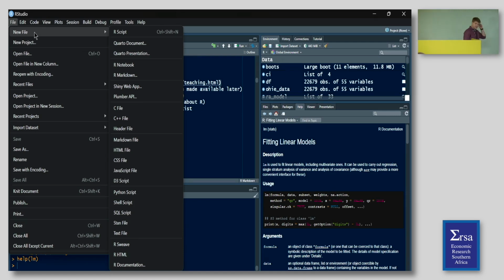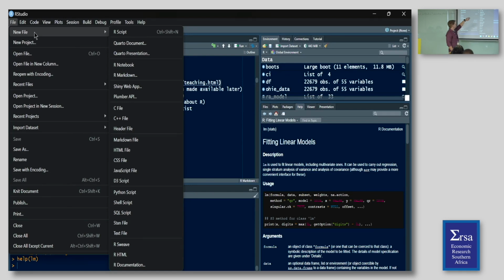Now, as I said, R is integrated with a bunch of different programs. The reason is that they're trying to shift it from what it was originally. It used to be R, and that's it. Now they're trying to make sure it's integrated, so it works more like Python or other systems that allow you to branch out into other programs. That's why you're going to see a bunch of different types of things that you can actually use. So RScript is the primary one that we'll be using today.